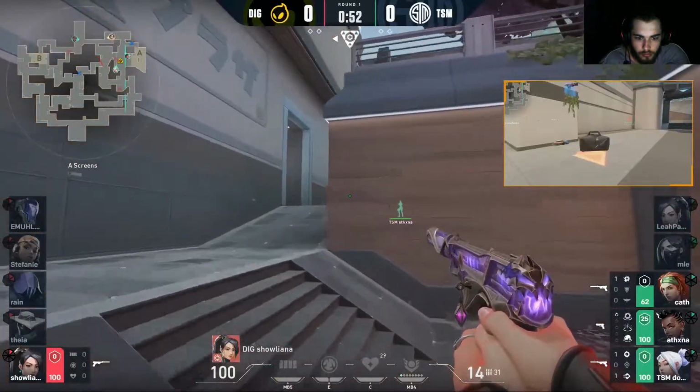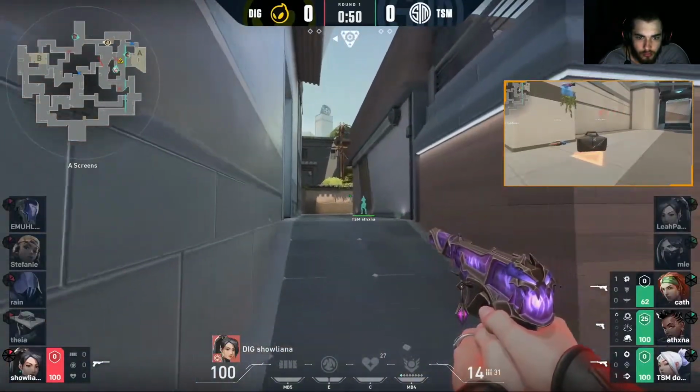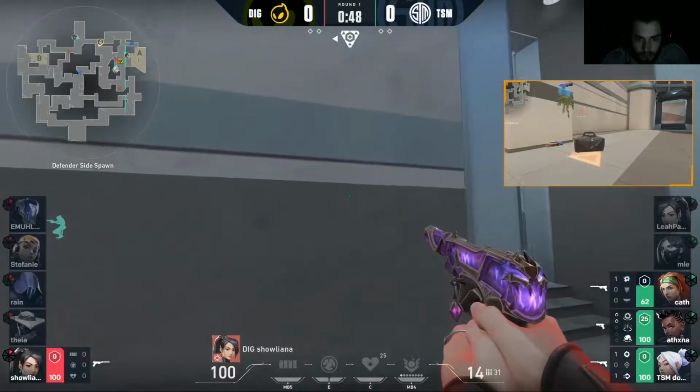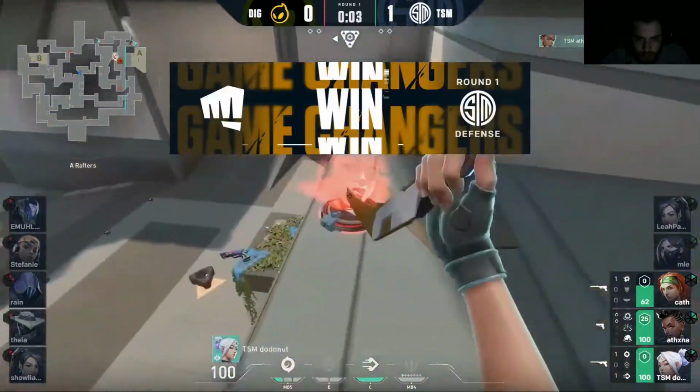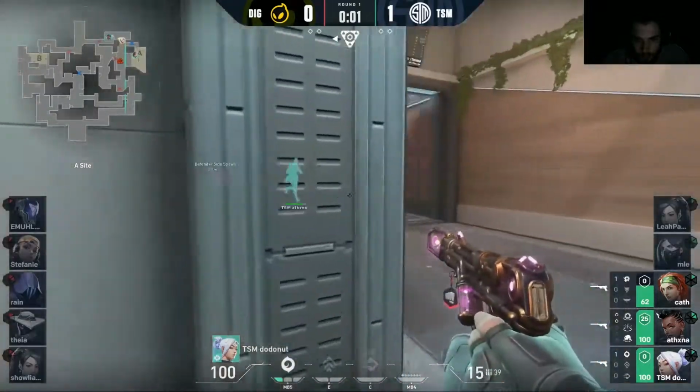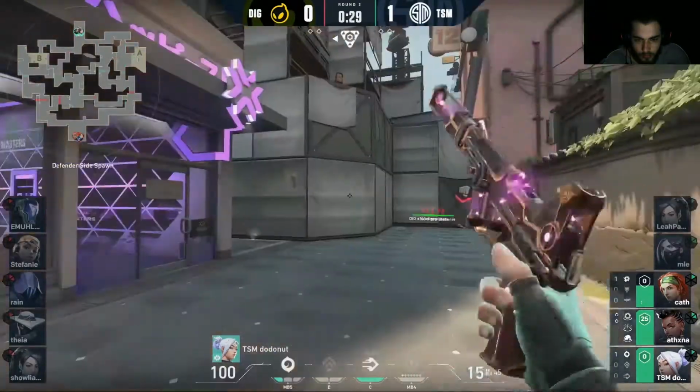But that's a pretty good rotation on the side of TSM. They definitely had that unlock, and that's just the frustrating thing: look at all of the utility that TSM has in their favor. They're definitely in meta, I guess is the best way to say it, as Sholiana falls. TSM takes that first point.